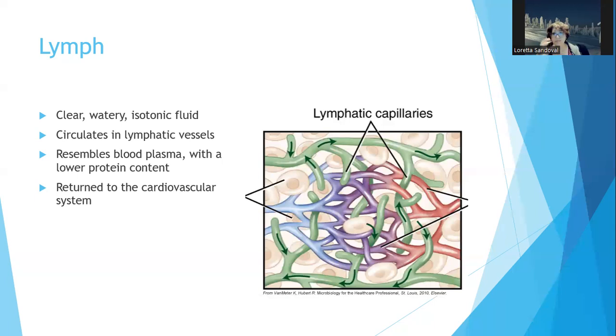Just like in the blood system, the smaller vessels join to form larger vessels, and there are valves in the lymph vessels to assure one-way flow. So it always goes from the tissues to the subclavian vein. It's a one-way flow with lymph. So when we're doing manual lymphatic drainage, we're always going in that direction. We're going in the direction that we want the lymph to flow.